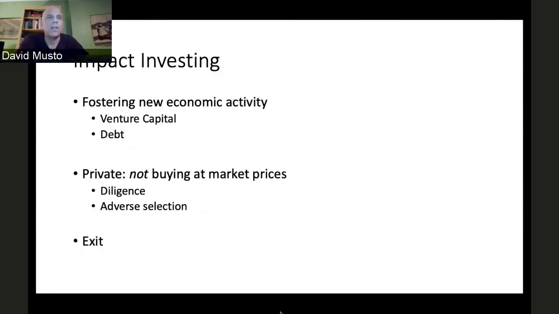So yeah, impact investing as opposed to SRI. With socially responsible investing, you're just paying market prices. The market has come up with the price of a stock, and you're paying that price. That's not what you're doing in impact investing. You're discovering a price. In impact investing, there is no market telling you the price. You have to do your diligence to decide: is this price justified by the cash flows and the impact of this company going forward?